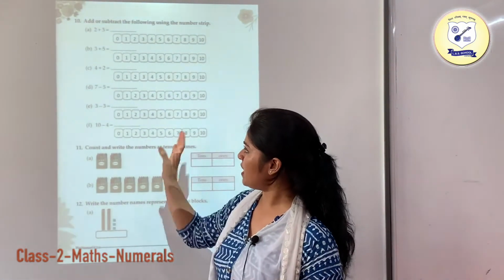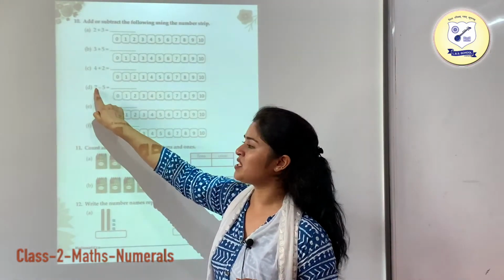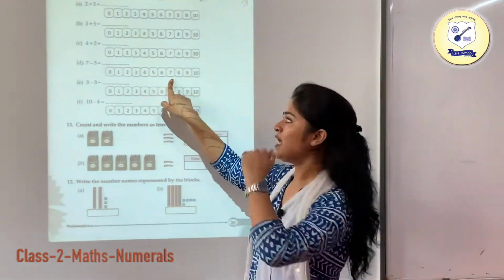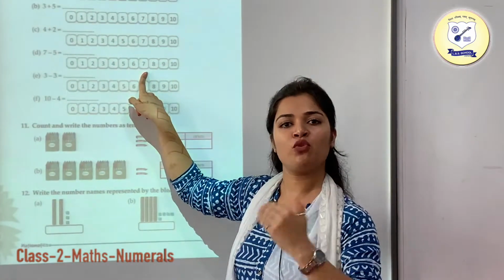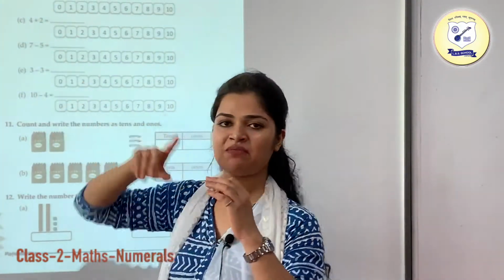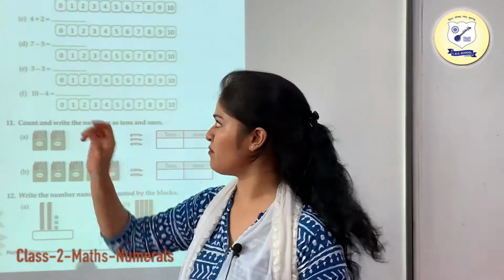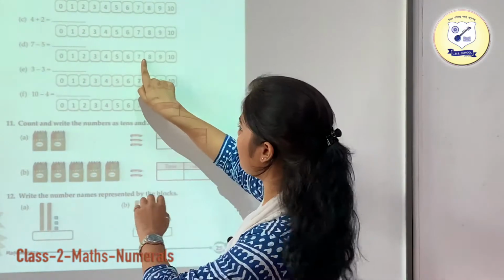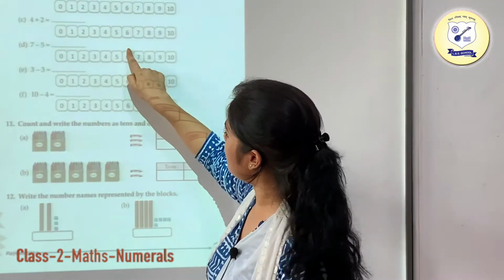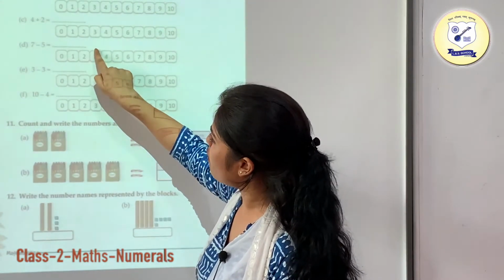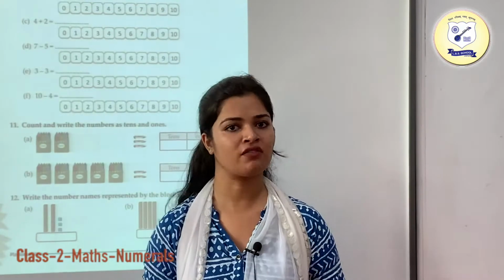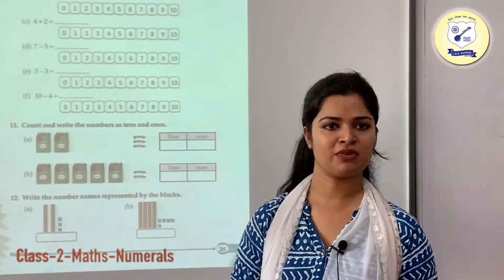Okay. Similarly, for subtraction what you should do is just move to the first number which is 7. I have reached the first number which is 7. Now you just need to move a few steps backward, and the number of steps we are going to take backward is the second number which is 5. Okay. So I am here at the 7th place. Now just start moving backward. So 1, 2, 3, 4 and 5. So where I have reached is 2. So 2 is going to be your answer of the subtraction using your number strip.